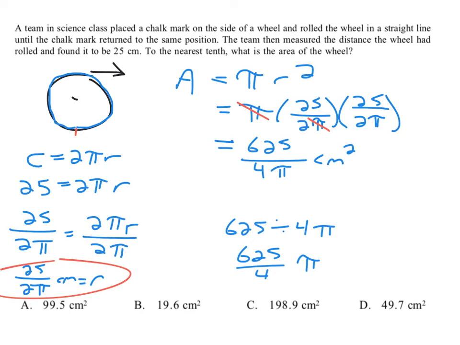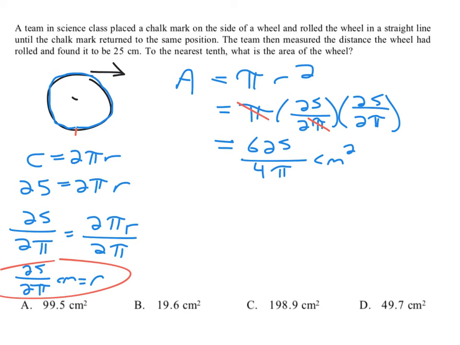What you need to do is type 625 divided by parentheses 4 pi. Okay, you could try it both ways. Just do it on your calculator both ways, and you'll see that, oh yeah, if you don't put parentheses around it, it's only going to divide 625 by 4, not 4 pi. And then you're going to end up getting multiplied by pi, which is going to mess you up.